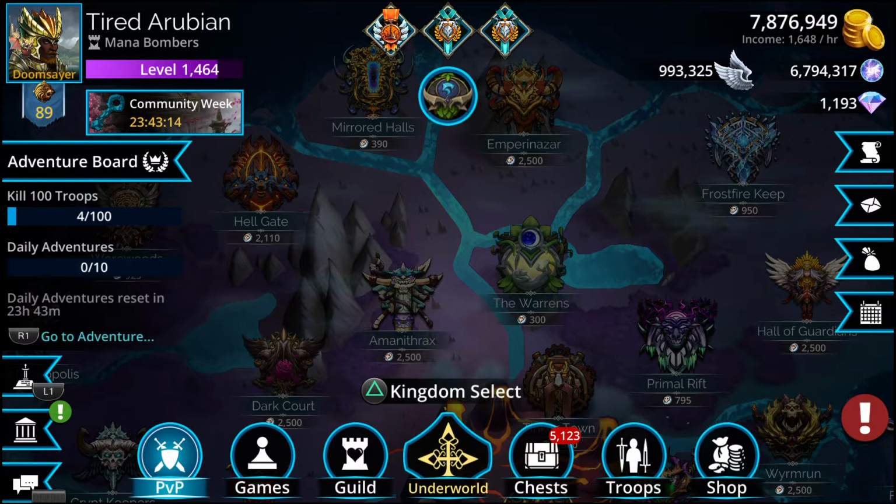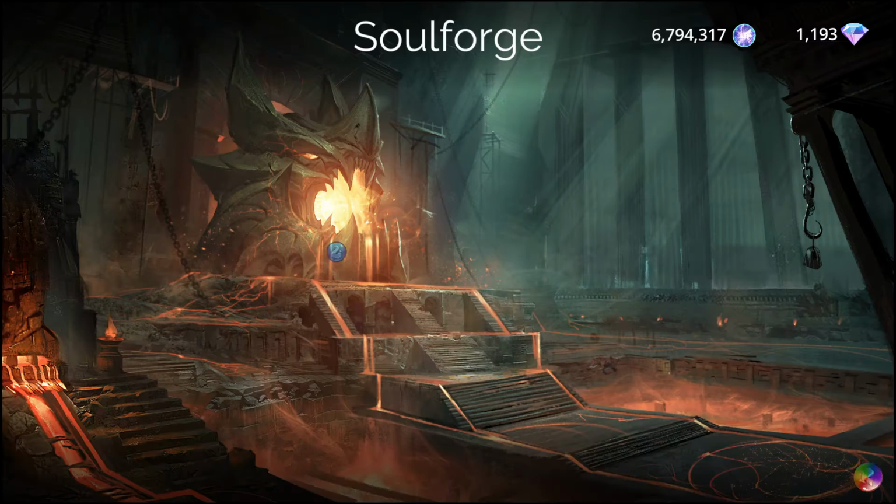So, you are trying to figure out how to use the mythic Quetzalma. Quetzalma is one of the mythics in this week's Soulforge. So, let's take a look.